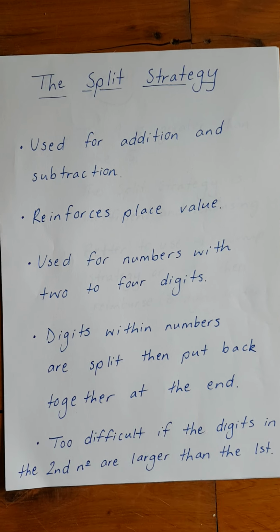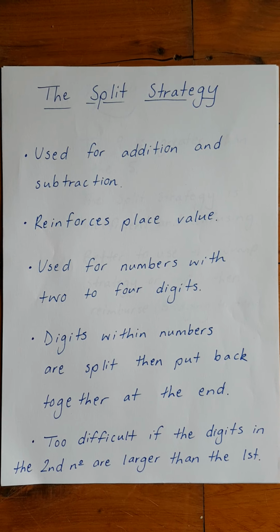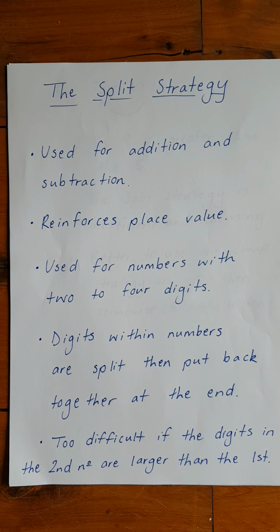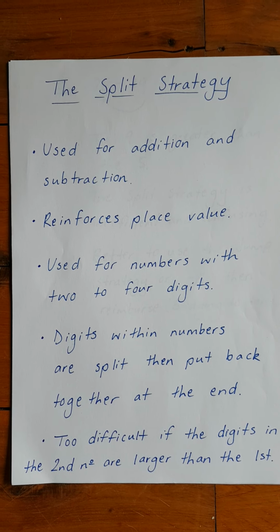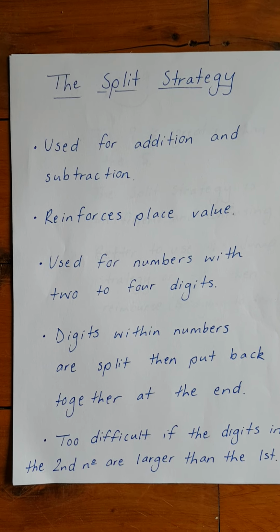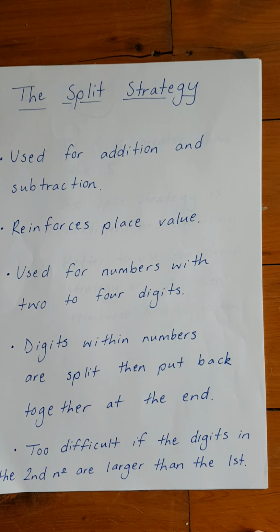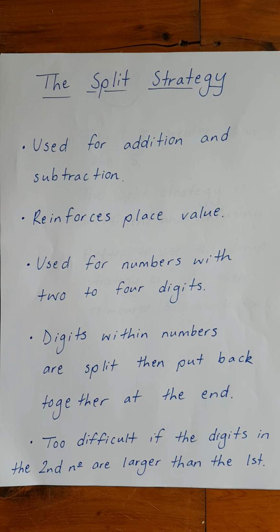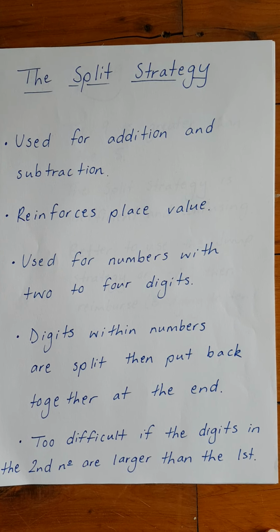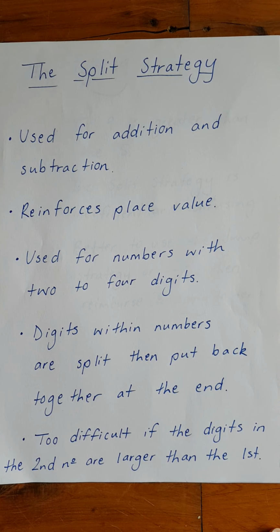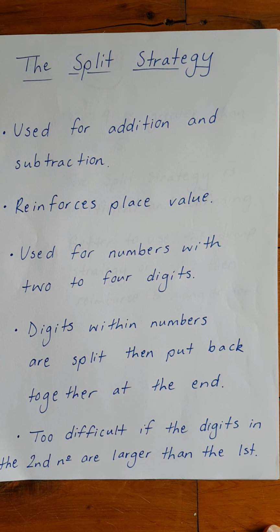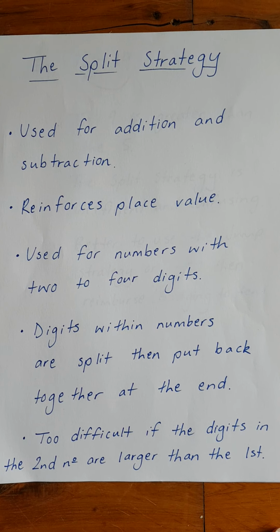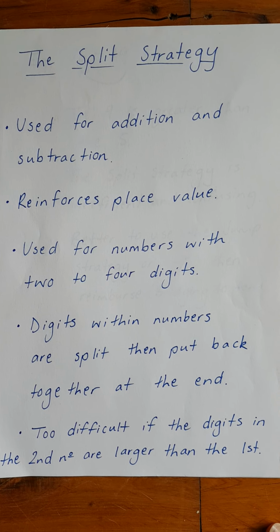The split strategy is used for solving both addition and subtraction problems. It reinforces place value of digits, and it's basically a good strategy to use for numbers with 2, 3, or 4 digits. If you get any larger than that, it's quite inefficient. It's too hard to hold everything in your head or to record everything on the paper, so you may as well use a different strategy.